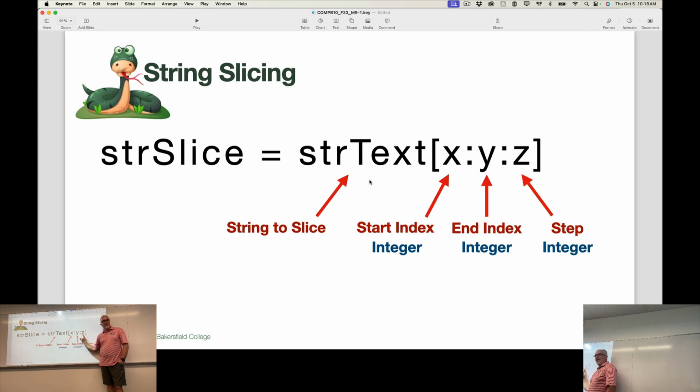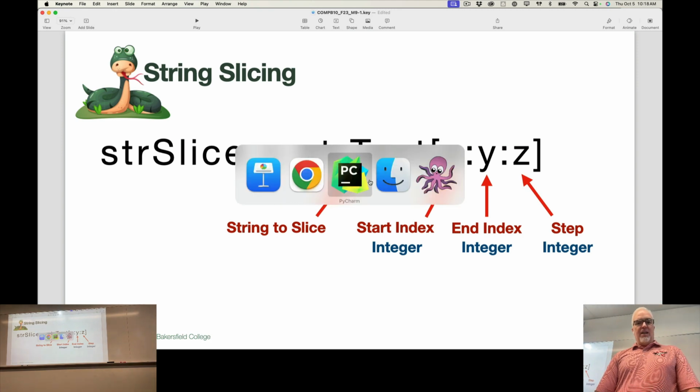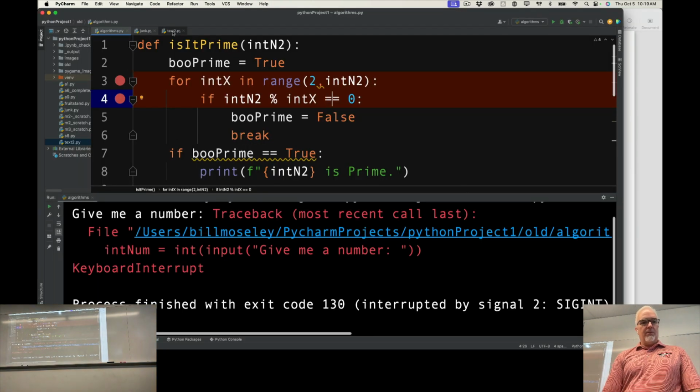And one of the powerful things about this is you can throw a negative number in here and you can reverse the slice. If you go -1, it will step backwards. So I could say 0 to 10 to get the first 10 characters of the string, or first 11 characters of a string. And if I put -1, it will give them to me in reverse order. So let's look at this in a coding situation.